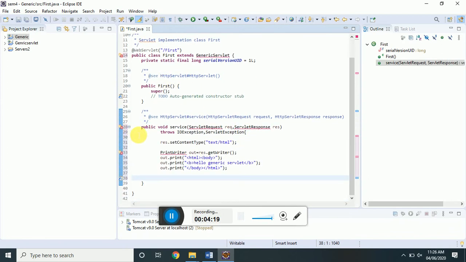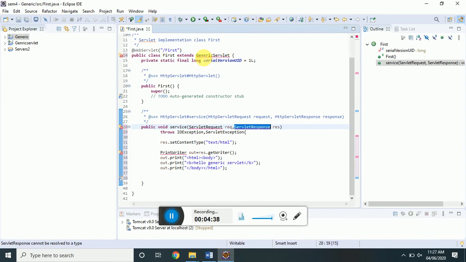When you extend from GenericServlet, you have to write ServletRequest and ServletResponse, not HttpServletRequest and HttpServletResponse. It should be only ServletRequest and ServletResponse.